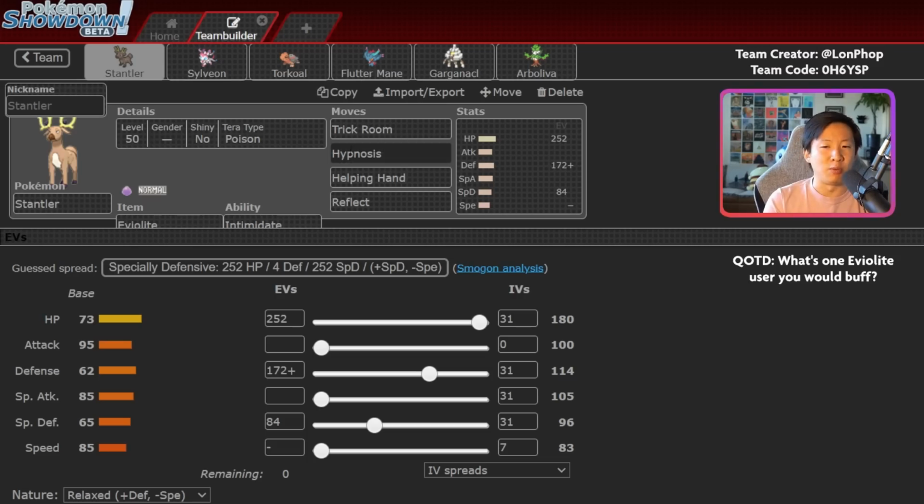Then afterwards, you can decide between Hypnosis, Reflect, or Helping Hand. Between Intimidate and the Reflect, by the way, you can really make physical attackers super, super sad. It's really valuable into things like Chien-Pao, as well as Ting-Lu and Dragonite, for example. So yeah, you just got a lot of bulk to work with.